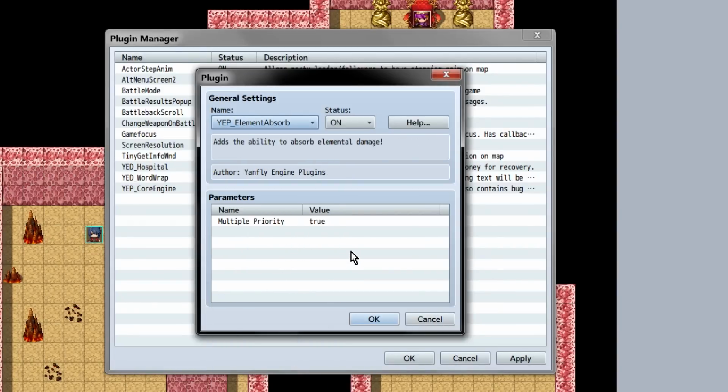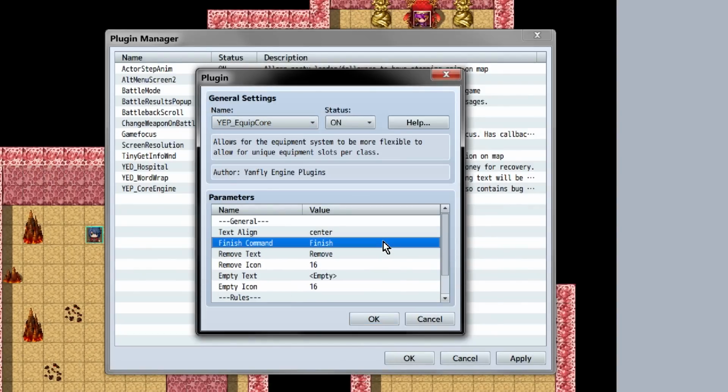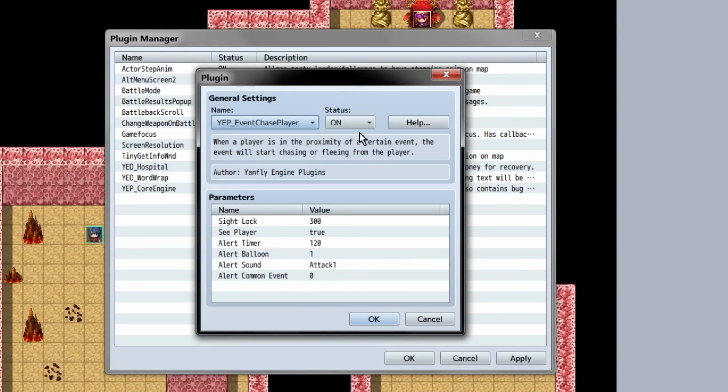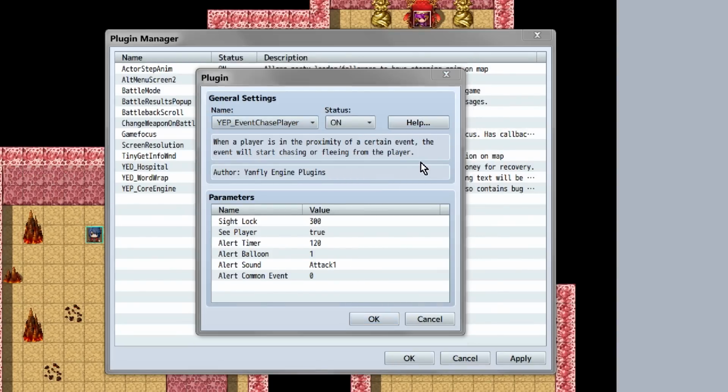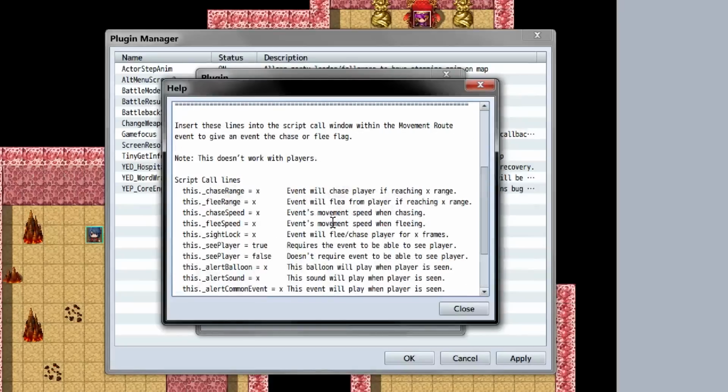Was I Battle Core Engine? Element Absorb? Cool. Okay. See, a lot of these are mostly just really little things, but some of them are like change the entire game plugins. The player is in the proximity of a certain event. The event will start chasing. That's awesome. It's awesome. Can I have a thing? It's too complicated.